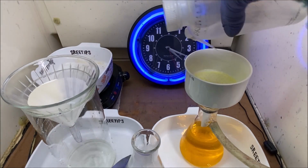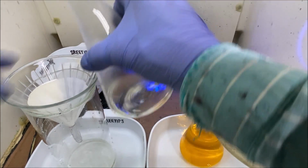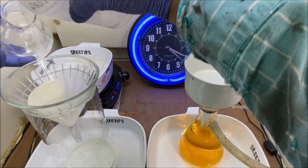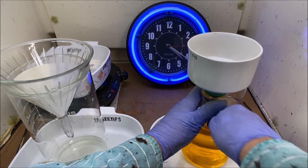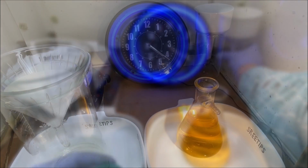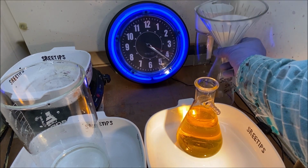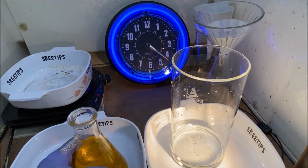Let's rinse this filter out. Let's get rid of this funnel here. We can stick it back here in this container. Now let's get rid of this funnel. And you can see there's nothing in there. No dirt, no sediment. Just gonna set this back out of the way. We're gonna trade places and put our saturated SMB over here.